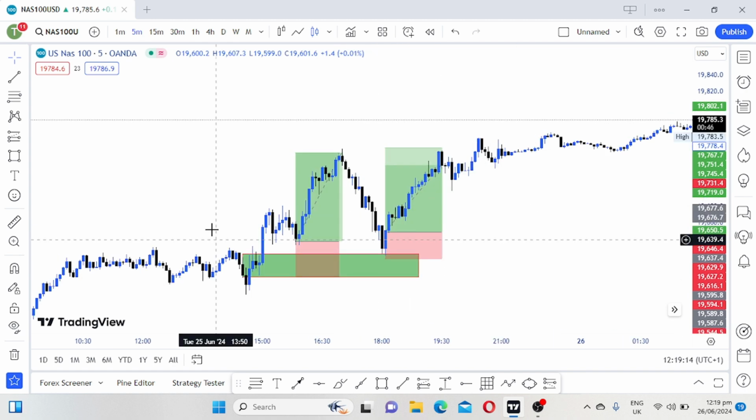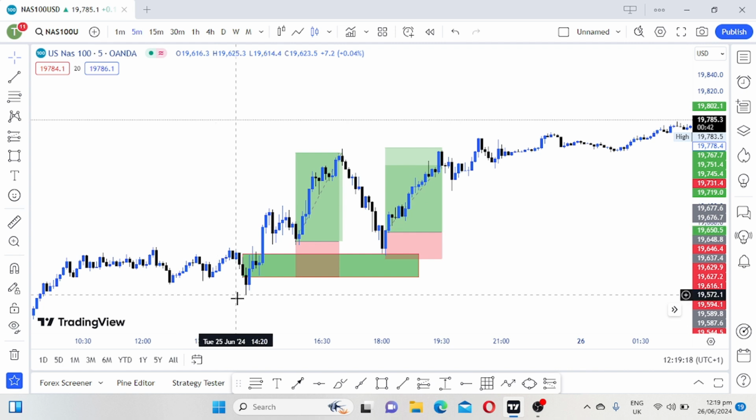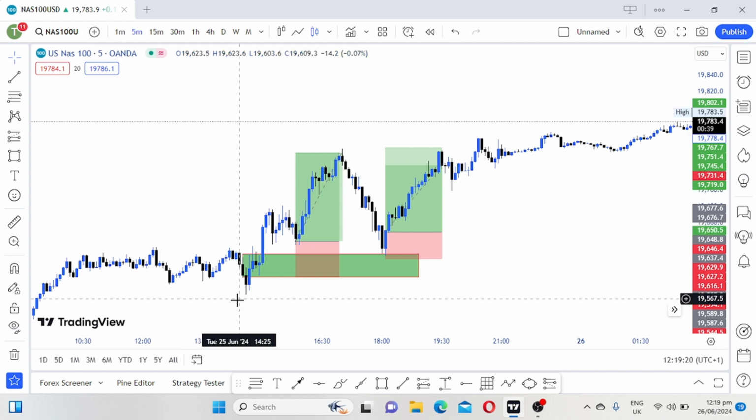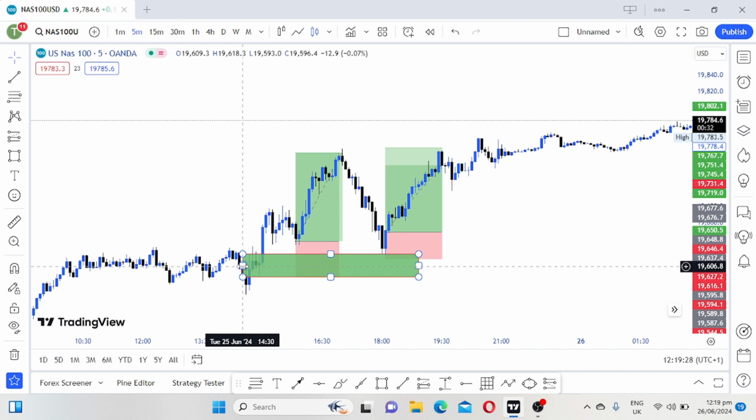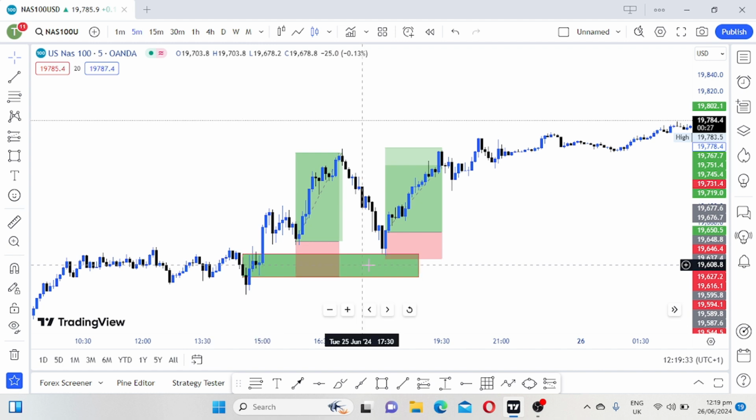The first thing that we can do is find the 1430 candlestick. Now, how are you going to find out the time? You just quickly click here and you find that, okay, this is the candlestick that we have at 1430. So we draw a rectangle zone and we wait for a breakout. Now in this case, the breakout happened. The breakout must happen at 1530.